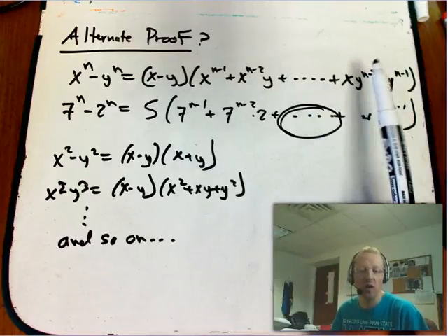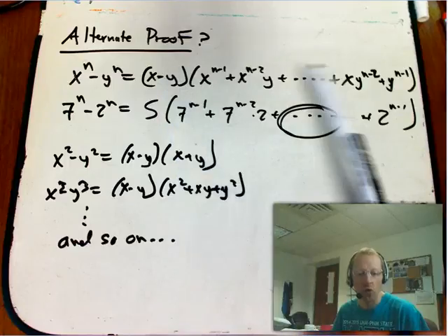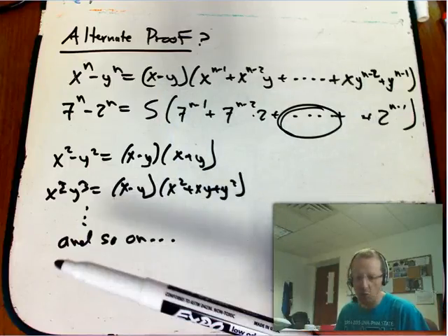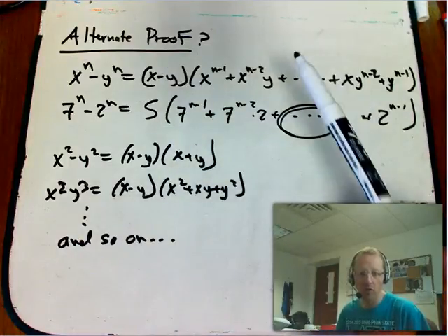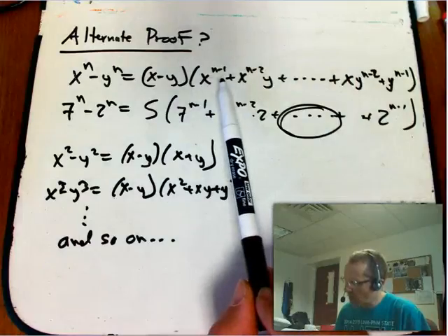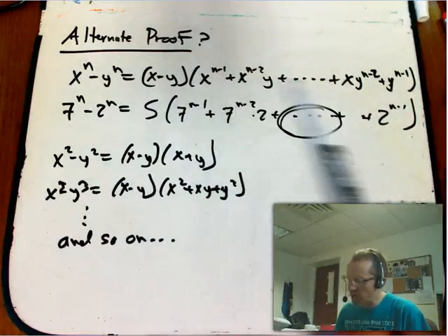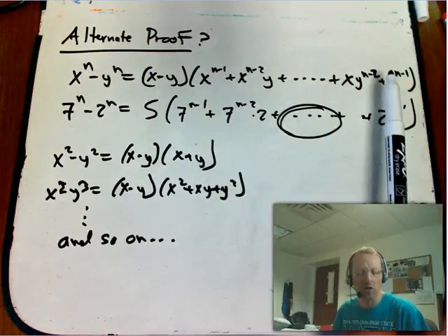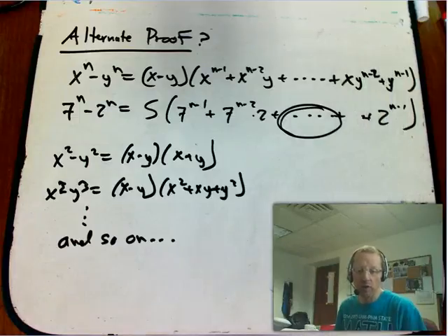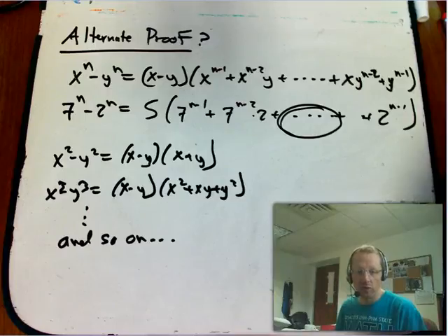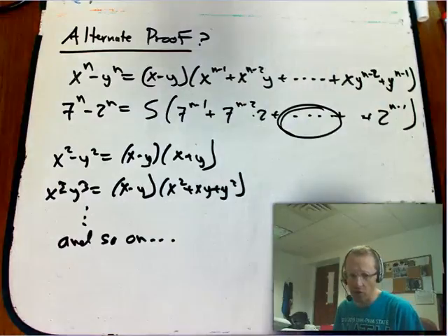Now, with these things, when you write this out, the pattern becomes extremely obvious, and it seems almost impossible that it wouldn't work as n goes to 4, 5, 6, a billion, a trillion, to the trillionth power, or something like that. And so it's not something that almost anybody would actually write down an inductive proof of. But if you were writing it down in a mathematical logic class, and saying, okay, can we be 100% sure of this? Then it's exactly the kind of thing you'd write down with induction.